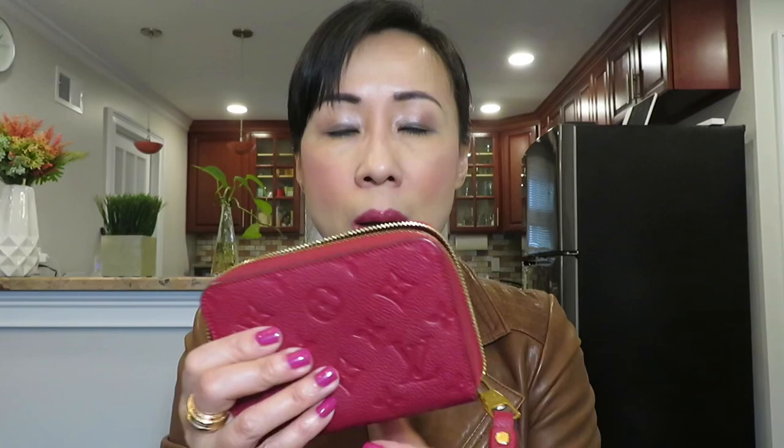When you open the zipper, inside there is a full credit card slot, and in the back you can fit at least five credit cards. On the outside there are three credit card slots, and on the side there is a zipper closure for coins, which I never really use. There is also a full-size bill compartment so you don't need to fold your bills. As you can see, it shows a lot of wear and tear — you can tell how much I've used this wallet. It's my favorite.